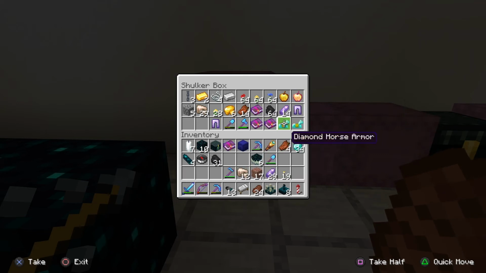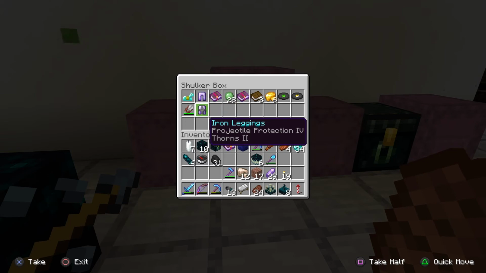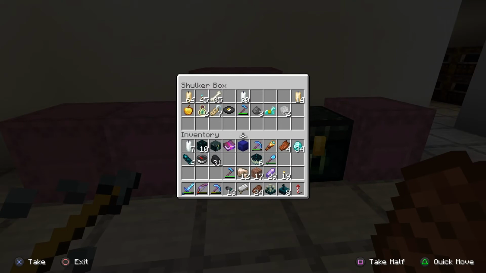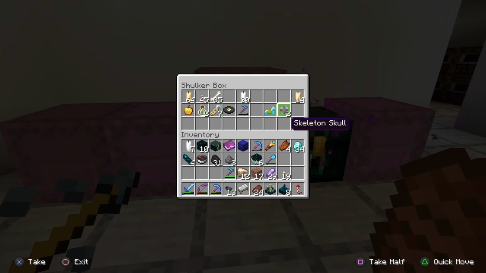Unbreaking iron, couple diamonds. More diamond horse armor. Nice iron ones. Those, nothing. Swift sneak. Yes, I'm going to have to make some boots. That's going to be my boots. I got 2 books of those. Got a couple more CDs. And we got some candles, regular ones and white ones. A mending hoe. You're going to need that. A couple skeleton skulls. Another diamond armor. Then we got 13 disc fragments.